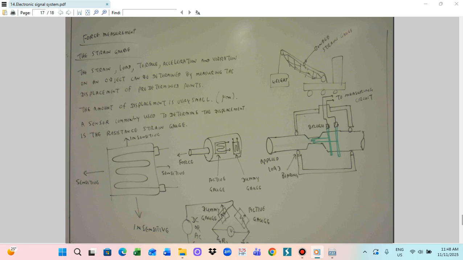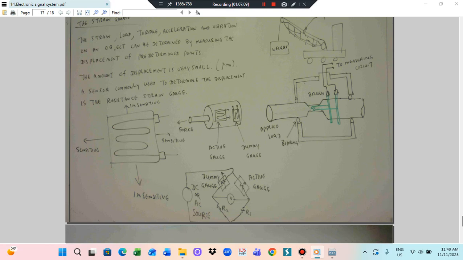So the resistance strain gauge is utilized to measure force. This is the construction of the strain gauge here. Then we use the terminal, and then the spring. When you change the pressure, the spring resistance will also change. The change of the resistance you can connect to the electrical supply system. We use the bridge system so that the change of the resistance can be used to determine the appropriate measurement. This is a typical application of the strain gauge system.